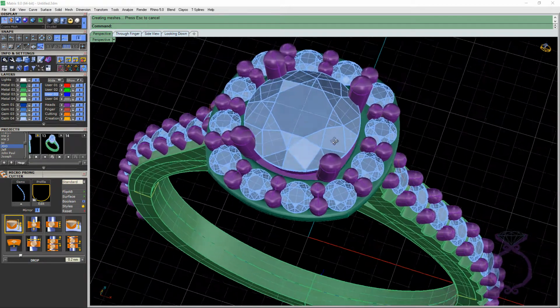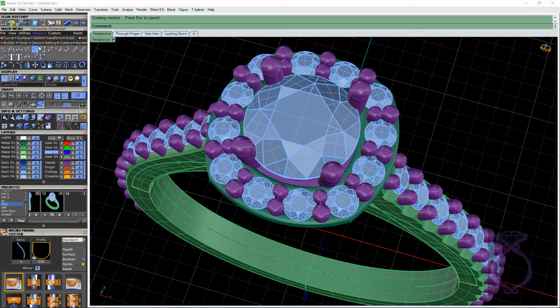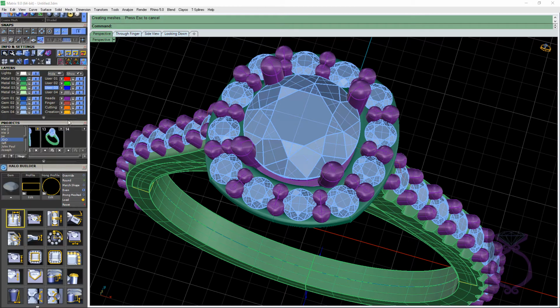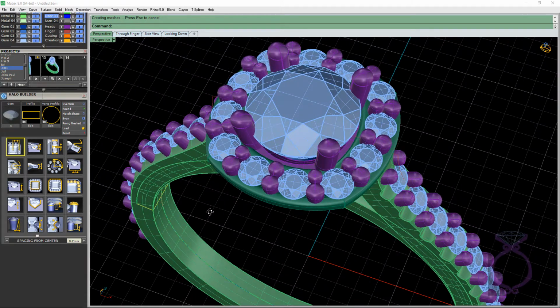Halo Builder, again, is very popular. And if we go into Gems, here is the button for Halo Builder. And I'm just going to click on it just to show you the menu. So you'll notice that I like to use the viewport handles a lot. When I'm building, I rarely come over to this menu here to use a tool unless I can't get to it by using a handle.